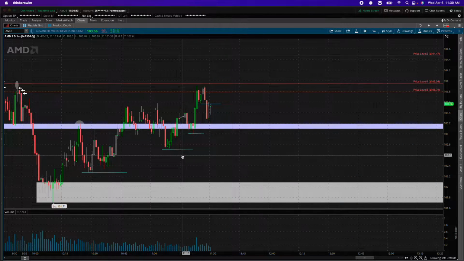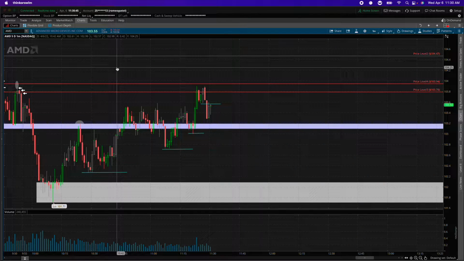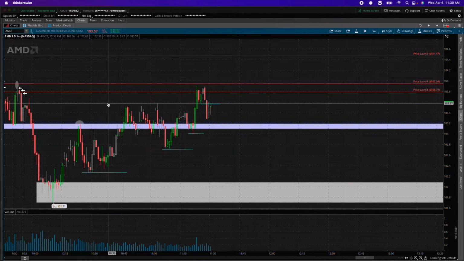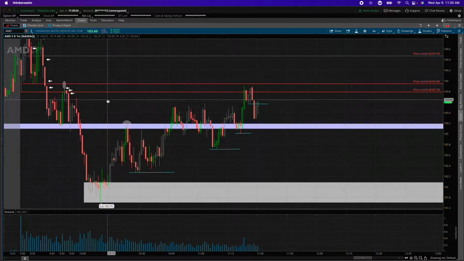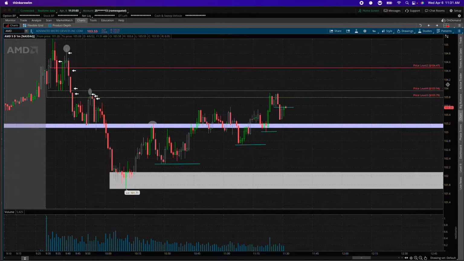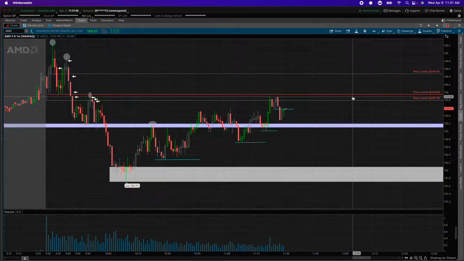You don't have to worry about your indicators, right? If you don't know how to use indicators, and you want to get in and you want to get out without stressing yourself, this is how you do it, right? Like I said, I'm not using any fancy things, right? I'm playing it just off of a plain blank chart. That's it, right? I'm not doing anything different. And you can do the same thing, right?